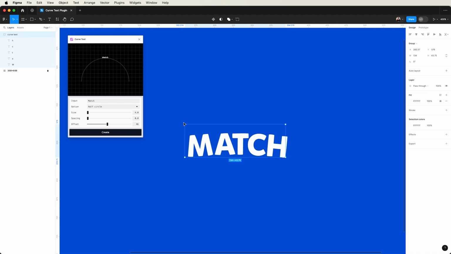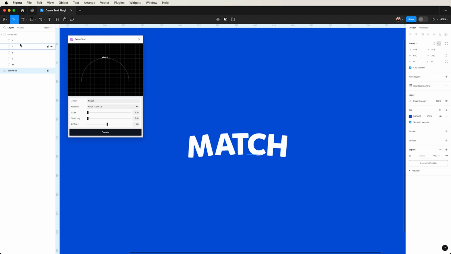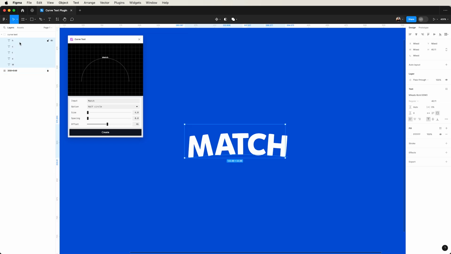And we've already got something that's pretty decent, to be honest, compared to what I had in the past, or what we've had to work with in the past. It was really awkward to generate this shape. I think I actually had to outline the text, or the text got outlined, and then I had to create this little arc myself. But this is exactly the curve that we want.